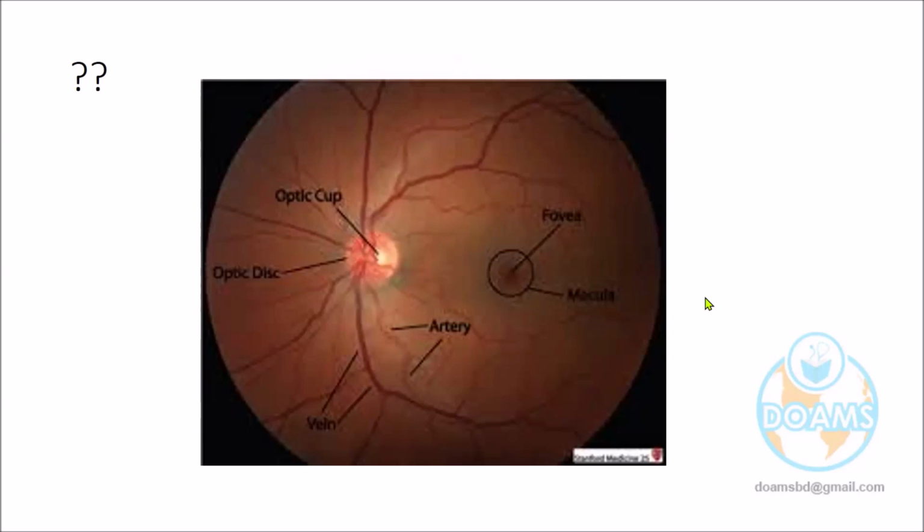And the optic disc is looking widened? No, doctor. It is not. The optic cup is visible here. This is just labeled only. In the previous picture it was not labeled, but now in this picture the optic disc and optic cup are labeled. Overall it's normal. The background is black.